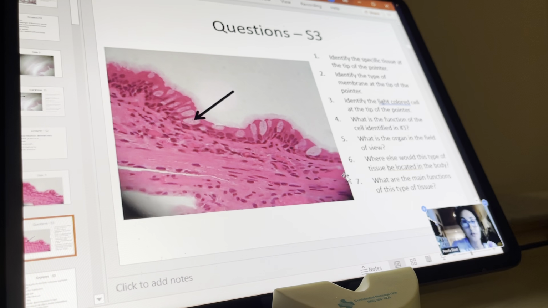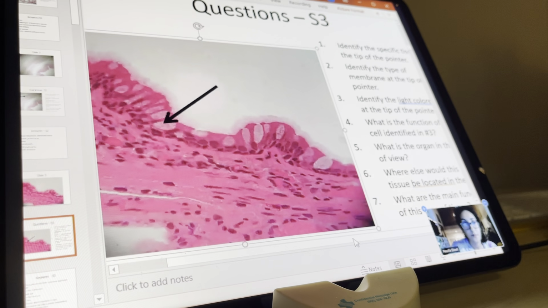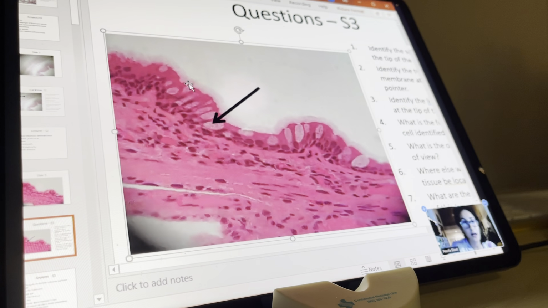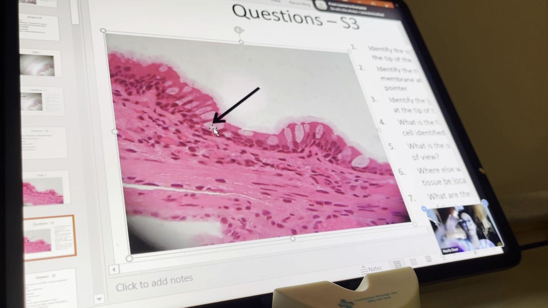It's basically like hair because they have that function of moving things out. So ciliated pseudostratified, because if you take a look over here, it looks like, is that 2 layers? This is where the pseudostratified comes in. It's not actually 2 layers. It's just 1 layer, but the nuclei are in different spots. They're not all at the bottom or all at the top. So cilia is always pseudostratified? Yeah, that's the special thing about it. Anytime you see ciliated, it's ciliated pseudostratified columnar. That's the only one that has the cilia.